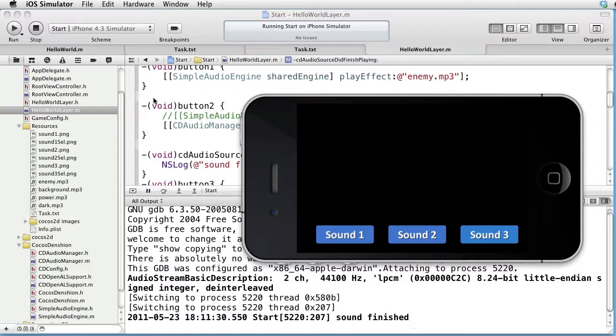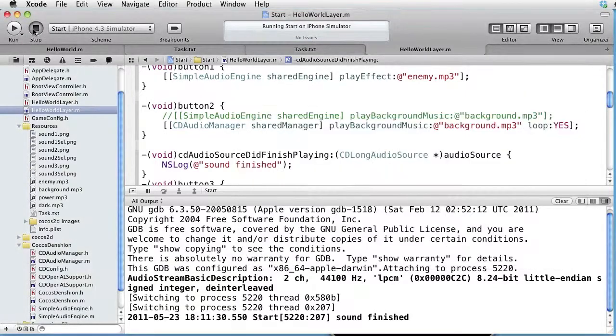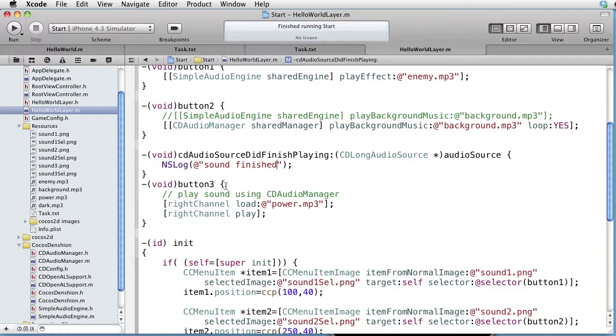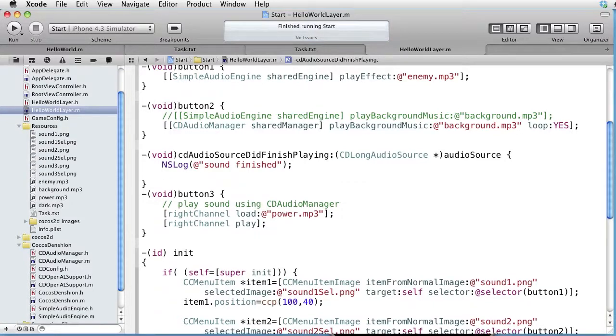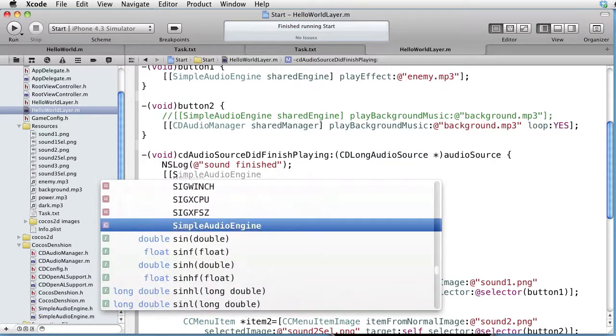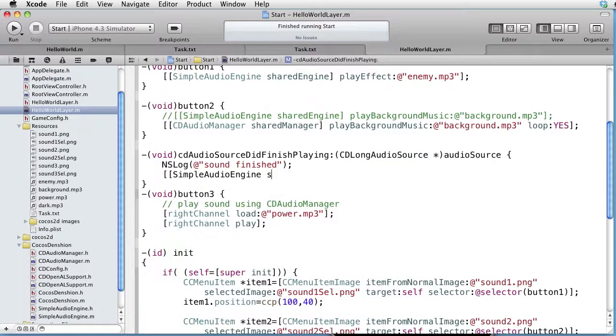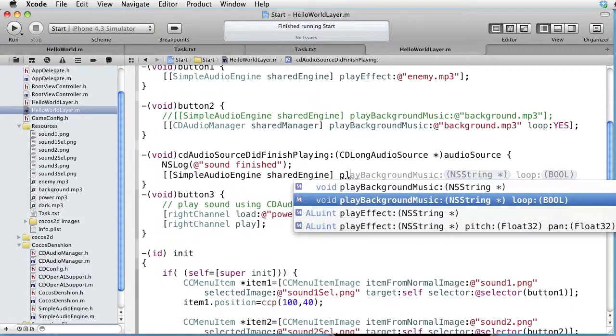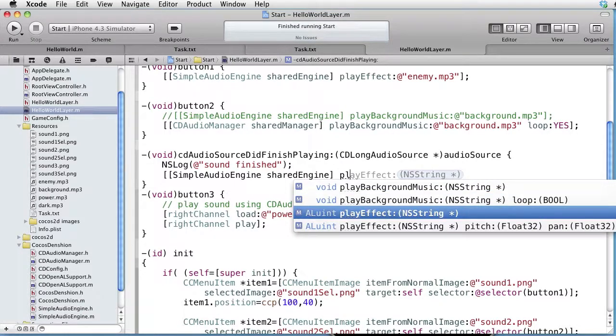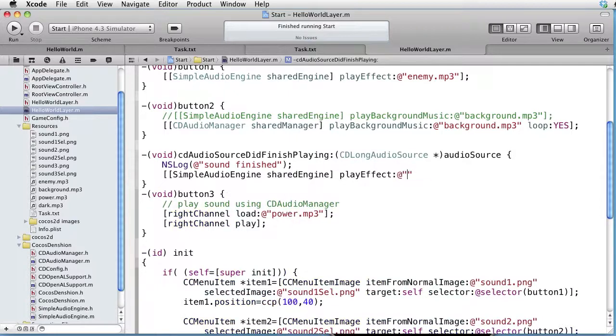Go back. Now, instead of just logging something, let's do something more interesting. For instance, SimpleAudioEngine sharedEngine playEffect dark.mp3.